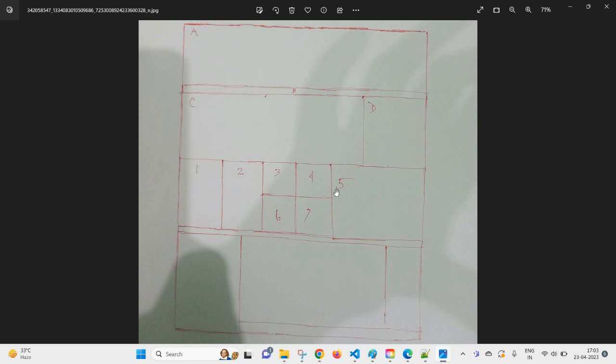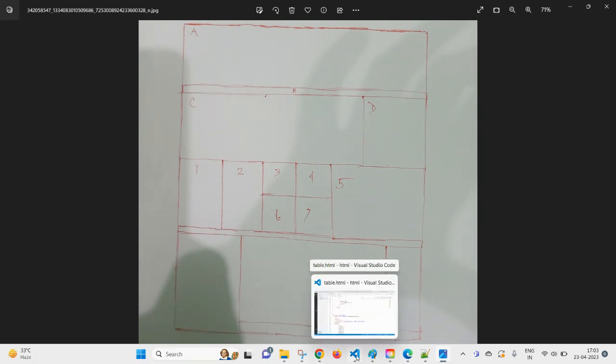So in this video today we'll be creating this layout in normal plain HTML code. You can see you have one row A, B, and you have a third row which has two columns, C and D, and you have again one row which has five columns: 1, 2, 3, 4, 5. Then on columns 3 and 4 again you have 2 by 2, two columns and two rows, and in the last you see the layout like this. Okay, so we'll be creating this same layout step by step.